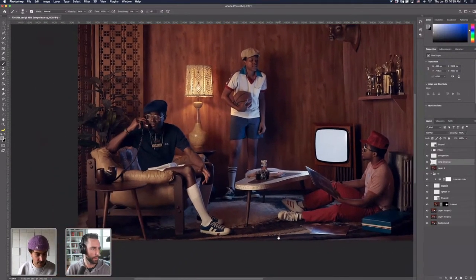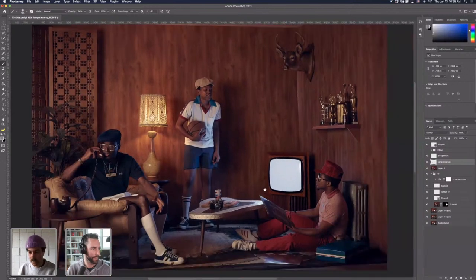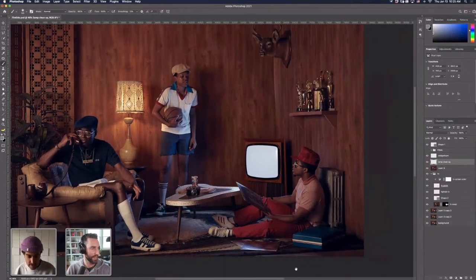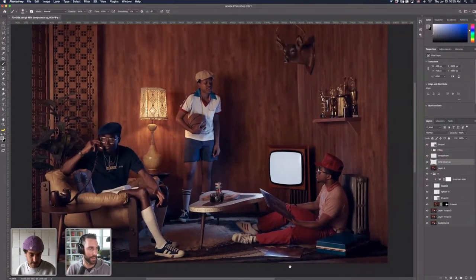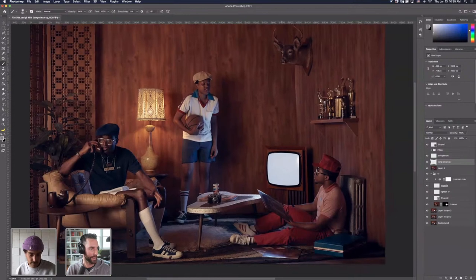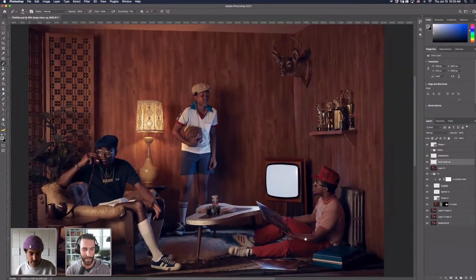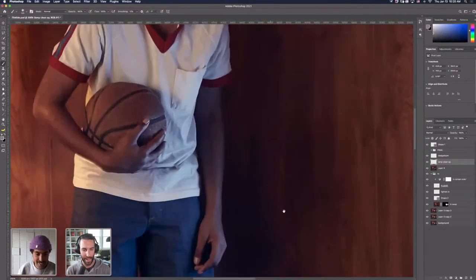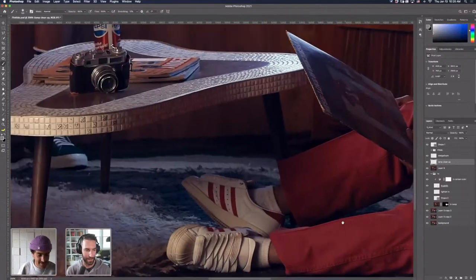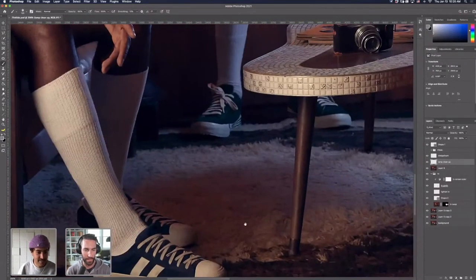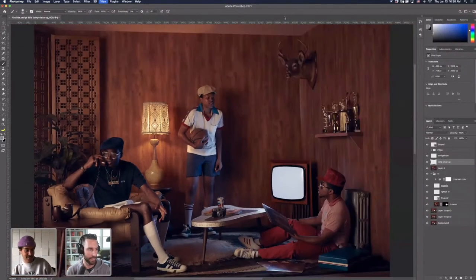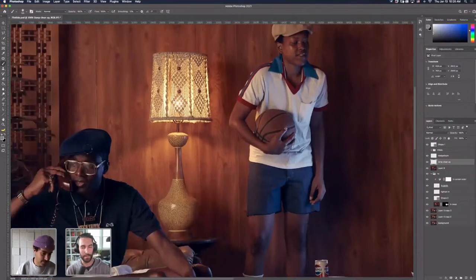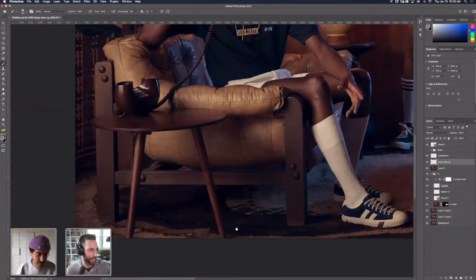Good call. Anyone else have any suggestions on things to clean up for this? Yeah, we're getting real specific here. Love to hear it. So Steve says, not sure about loose laces on the shoes in the 70s. I lived through the 70s. Steve, thank you for that, because we did not. Yeah, in high school, loose laces on shoes came around with Run DMC in the 80s. So taking it a little specific, but that's definitely an interesting point. I'm not sure how we would actually address that without completely removing the shoes, but I think that's an interesting point to bring up. And maybe they are late 70s, early 80s, who knows? I feel like his glasses maybe feel 80s-esque. Yeah, definitely. But it doesn't feel super modern.